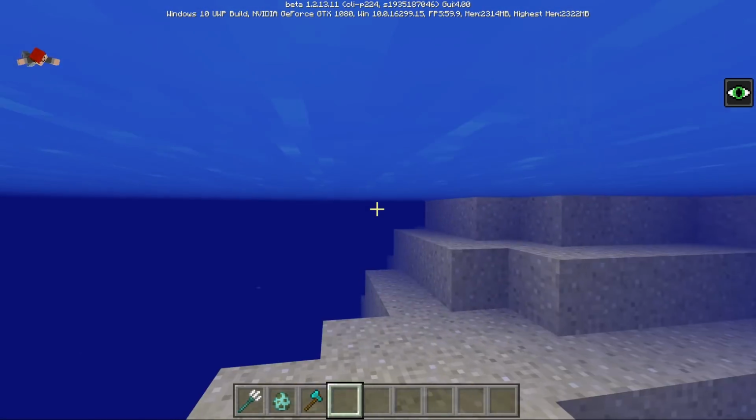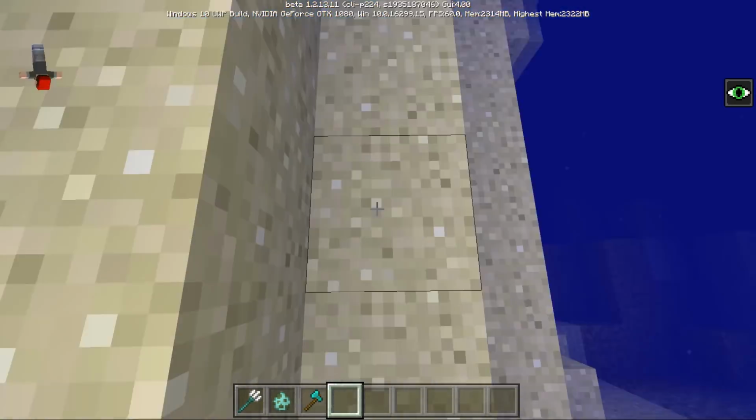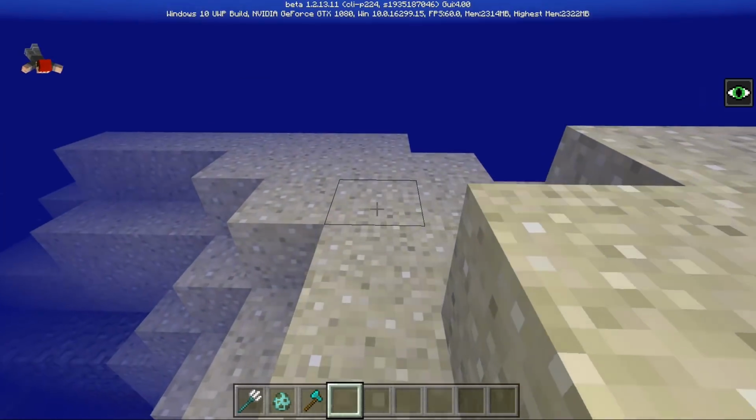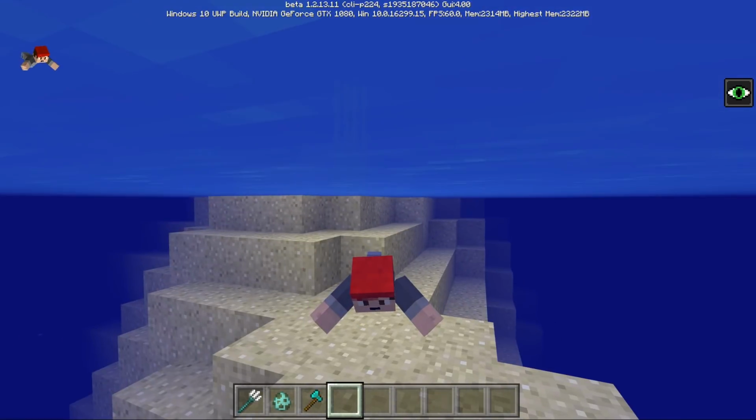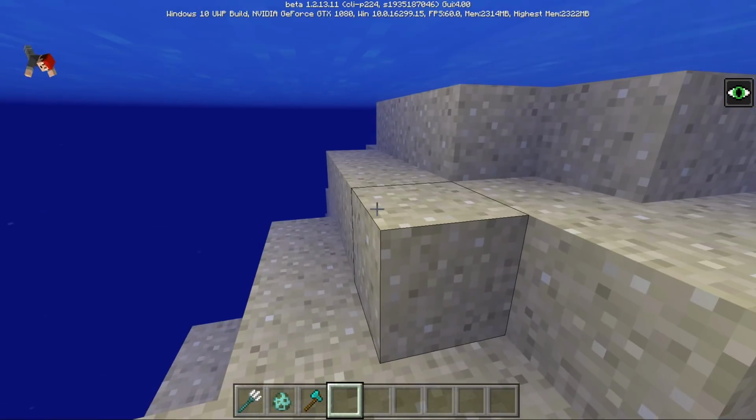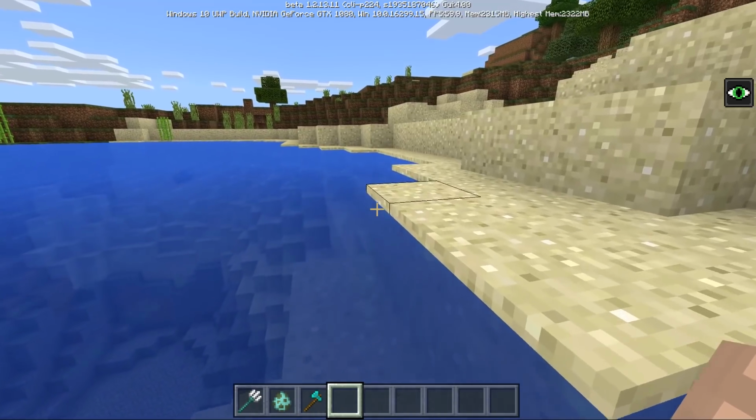I can do the same thing over here. It looks as if I am 2 blocks above to me, but to everyone else, it looks as if I am swimming around. So your view will always be at 2 blocks.